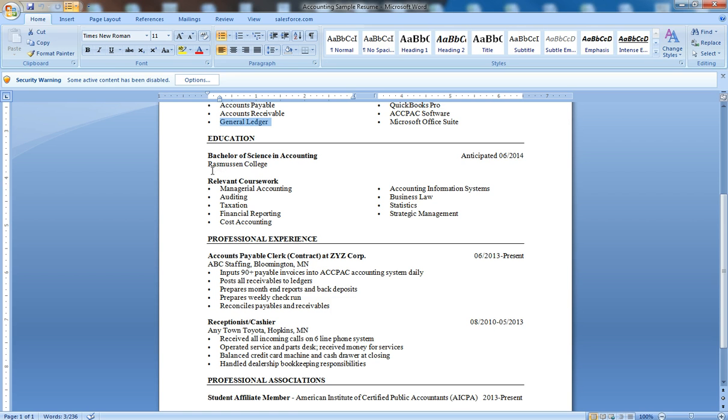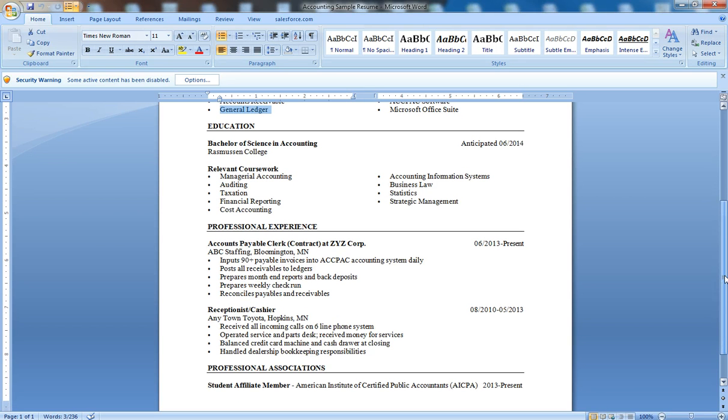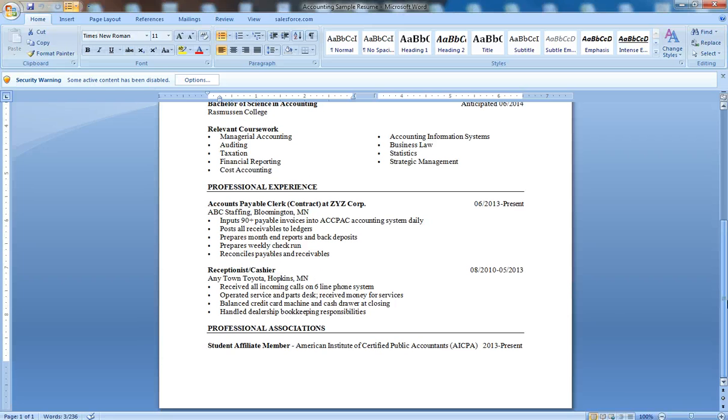You could also put some bullet points underneath Rasmussen College if, for example, you had more than one thing to add, such as Rasmussen Leadership Academy, if you were a part of that, or if your GPA was above a 3.5, or you belong to other groups while in school. Another aspect for new graduates and students about to graduate that I prefer is actually listing out relevant coursework. So in this case, Bob can show as an example his auditing class, taxation class, financial reporting, business law, etc. All of those are great and awesome buzzwords that can be picked up by recruiting software as well as by the recruiter themselves.